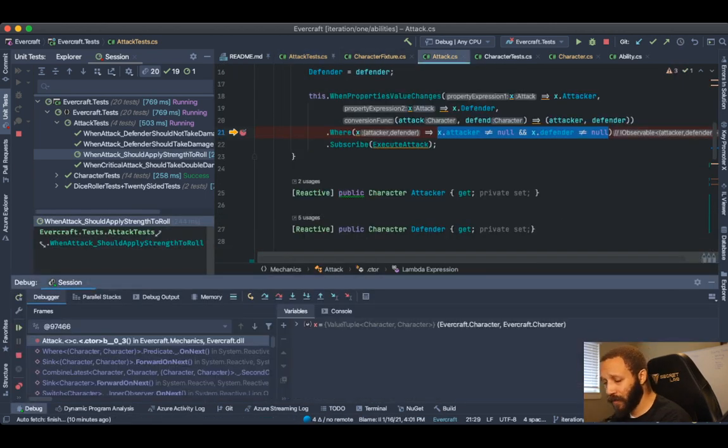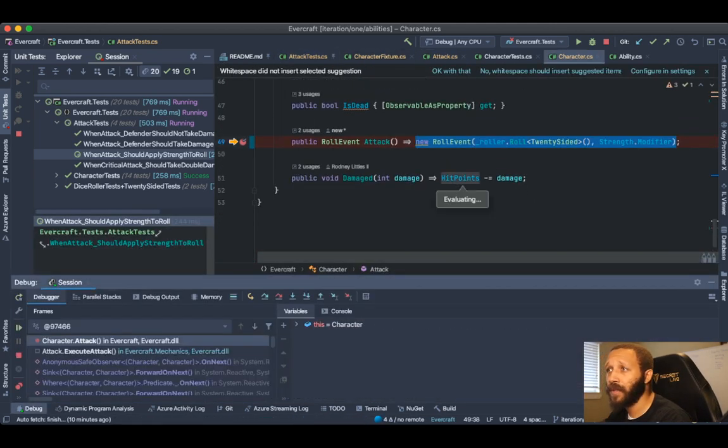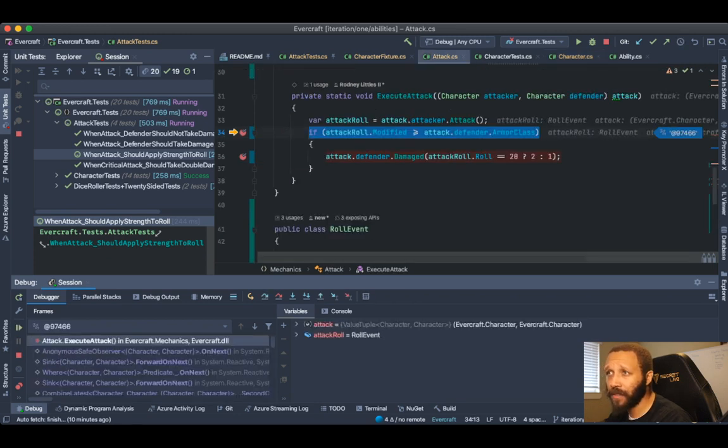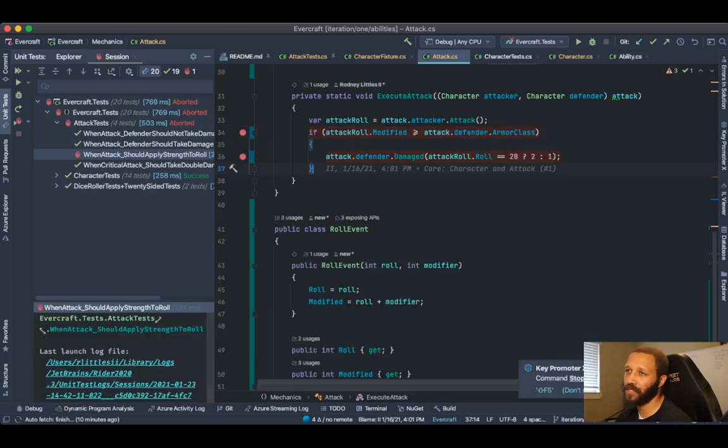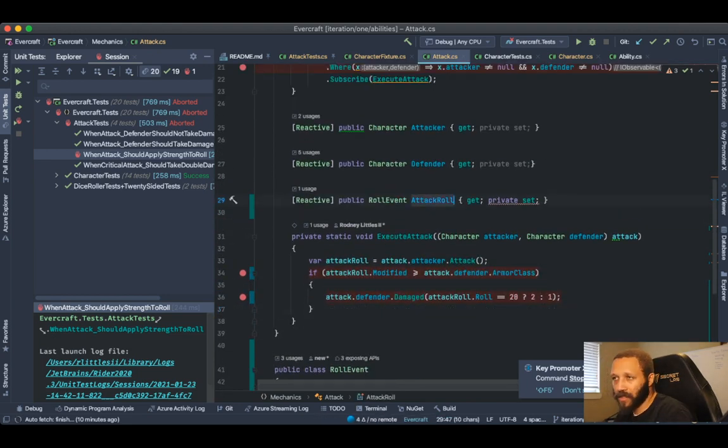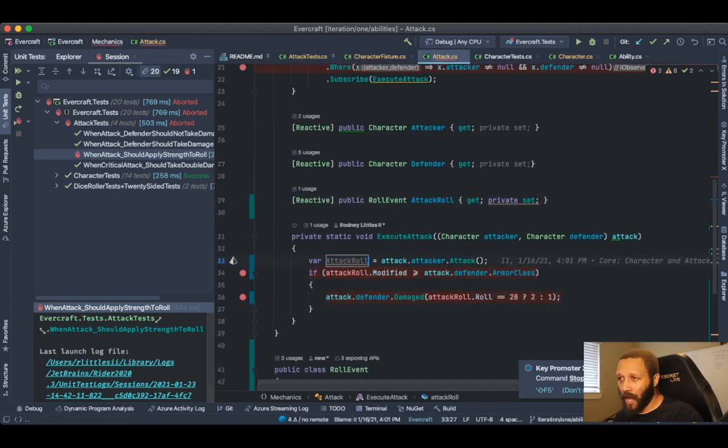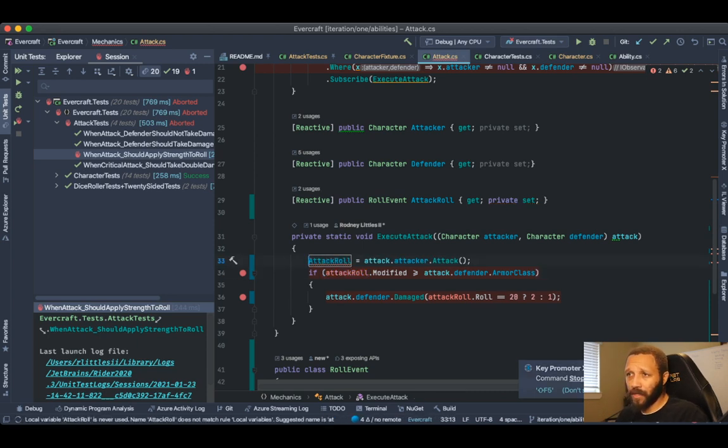Okay, so defender, the roll event happens. I'm just going to stop. I should just stop doing what I'm doing and stop being a developer altogether, because obviously I am bad at this. It's obvious to me. It's got a private set on it.